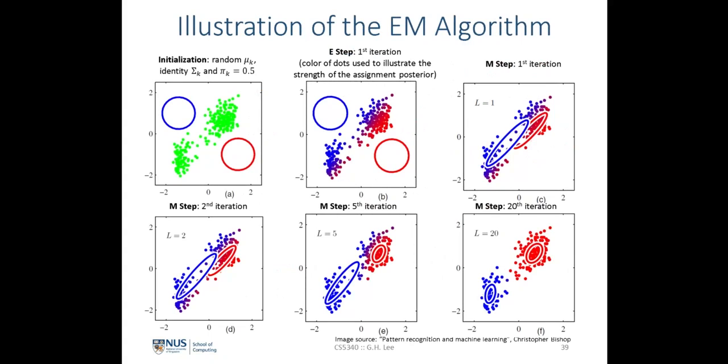So here's an illustration of the expectation maximization algorithm. We'll initialize mu k, sigma k, and pi k in the two-dimensional example. This means that I only have mu 1 and mu 2, as well as sigma 1, sigma 2, and pi 1, pi 2, because I have a mixture of two Gaussian distributions. Here I'll randomly initialize mu k, set sigma k to identity, and then initialize the mixing coefficient to be 0.5. This means that there's an equal weightage of both Gaussian distributions.